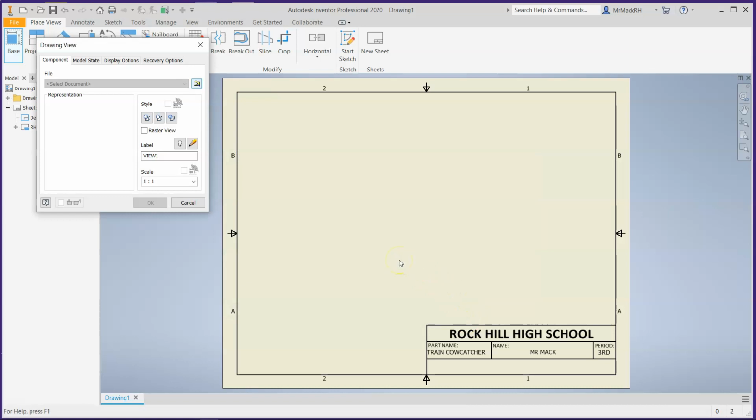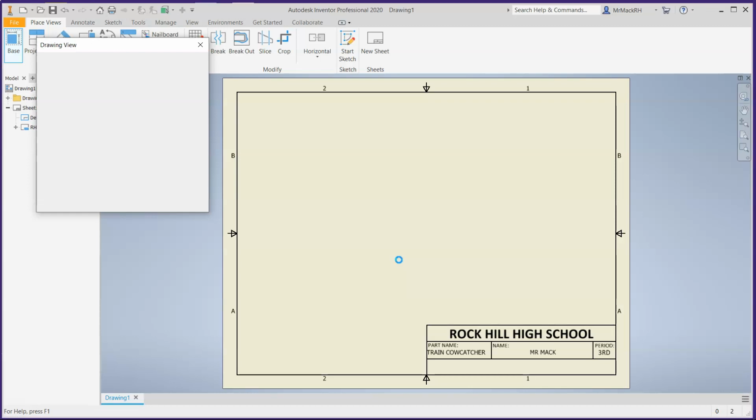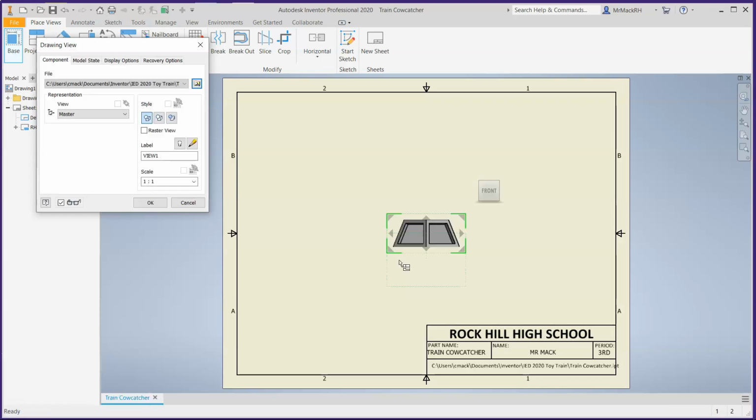Choosing a front view can be kind of difficult on this one because it's a complex part, and complex parts tend to have more than one front view, or different people might consider certain things different fronts. For our purposes, I'm going to use this as the front view. It looks a little small, but considering we may have extra views, I'm going to leave it this size. I can go back and change the size later.